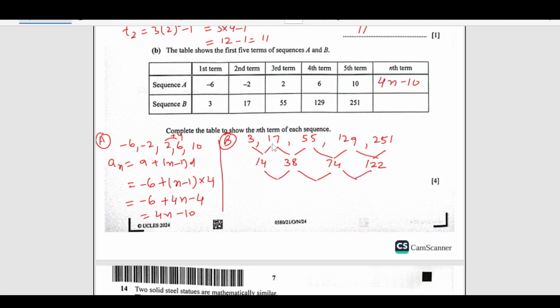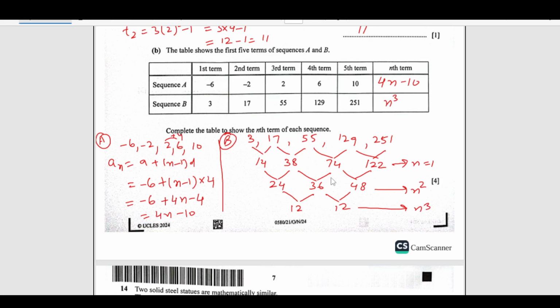So again we will do this subtraction to get another term. This is 36 and 48, and again continue until you get the same difference. Now, here I got the same difference, which is 12 and 12. So here we have n equal to 1, right. The next is going to be n squared. The third step is n cubed. So that means the nth term involves n cubed, right.